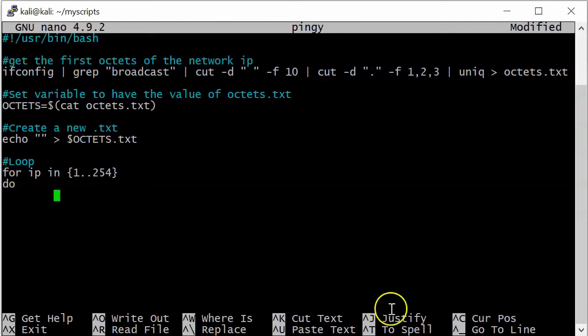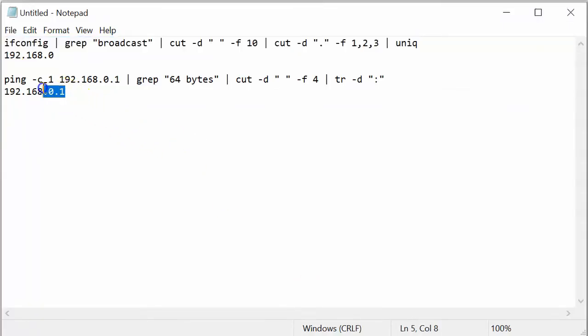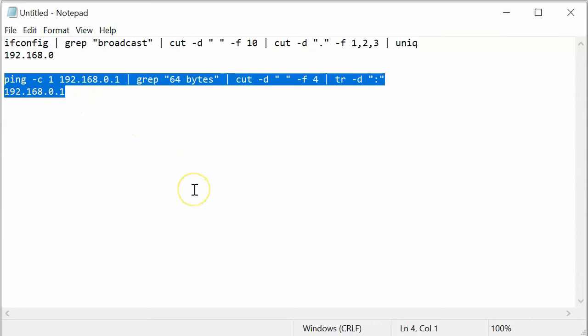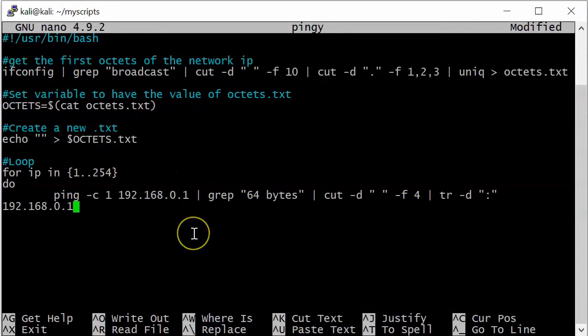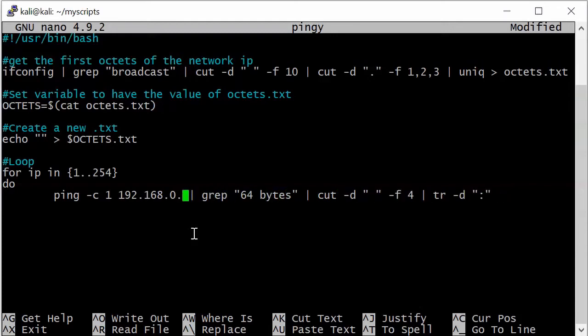And this is where we go back to our notepad and we grab this line, and we paste that in. So I'm just going to go in here, and I'm going to get rid of this IP because we're going to use our variables.